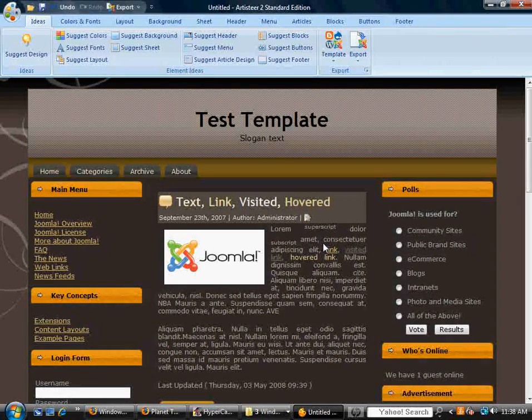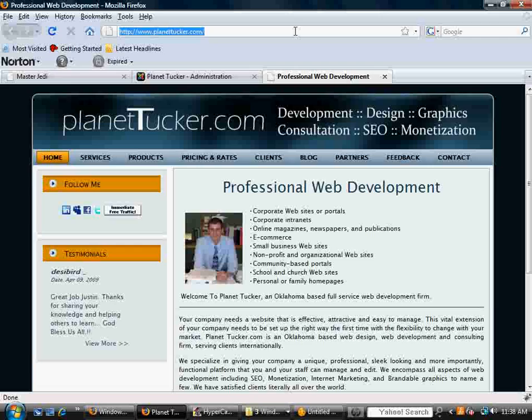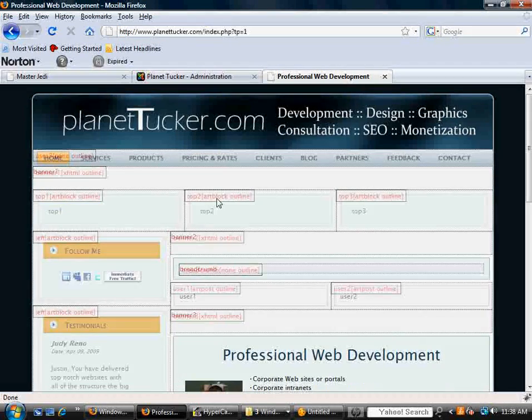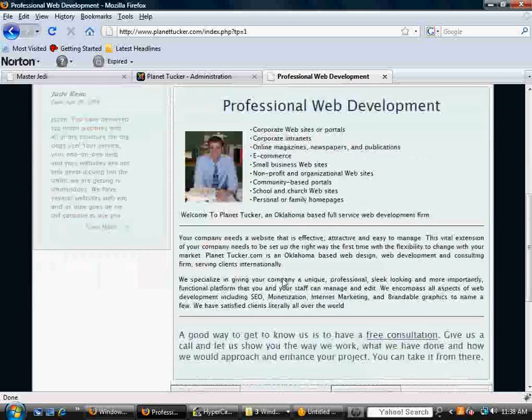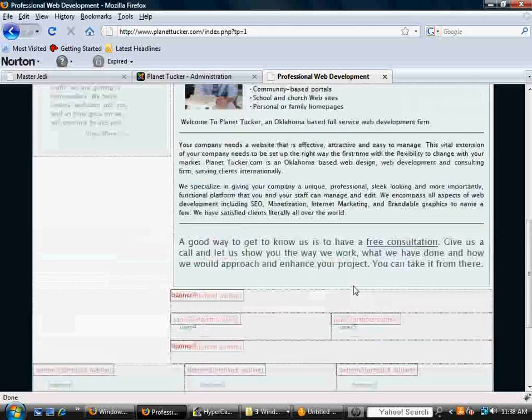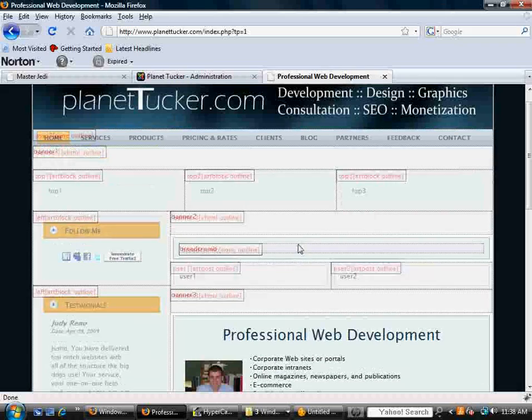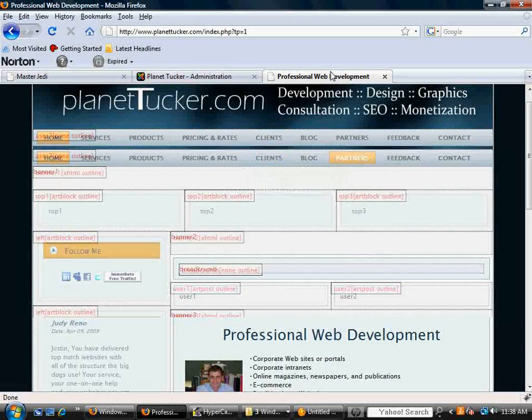I've even had two updates since my original purchase, and the subsequent update had, I think, 21 module positions added to the template. For example, here's my home page, and here are the different module positions available with the default template export from this tool. As you can see, there's a lot of different areas that you can utilize for banners, module positions, just really about anything. And I've only used a fraction of the ones that are available when you export it.